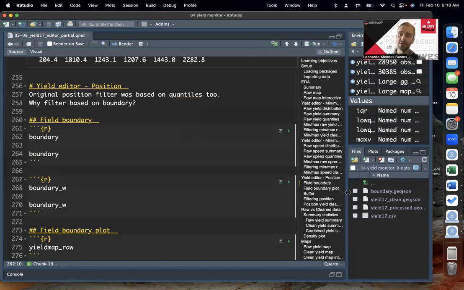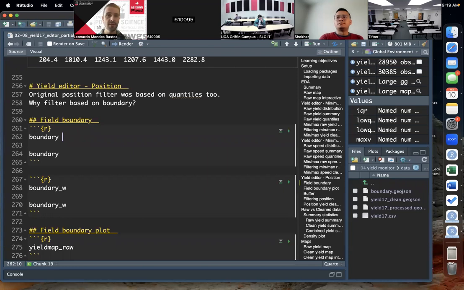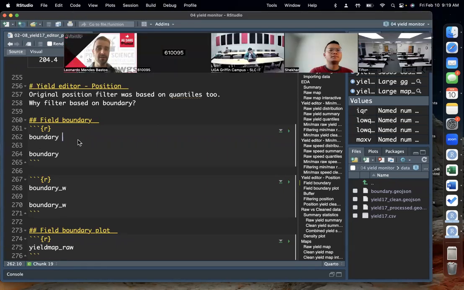Shapefile and GeoJSON serve the same purpose. We're not using shapefiles mostly because they have multiple accompanying files with the SHP file, and GeoJSON just one. So it's a little bit tidier on the data management side. But since we're bringing in a boundary file, it's going to be a polygon.